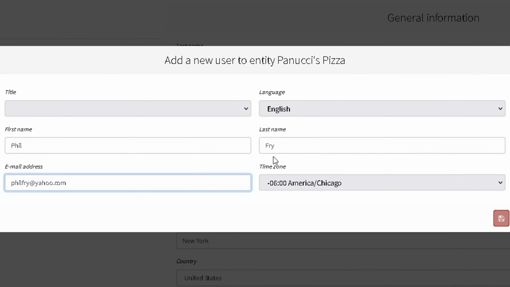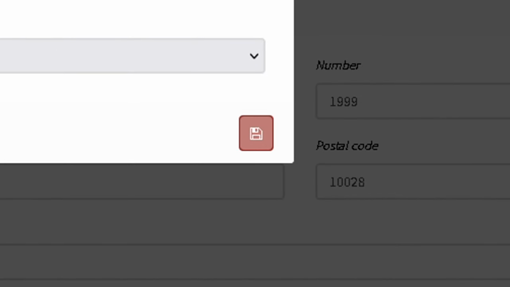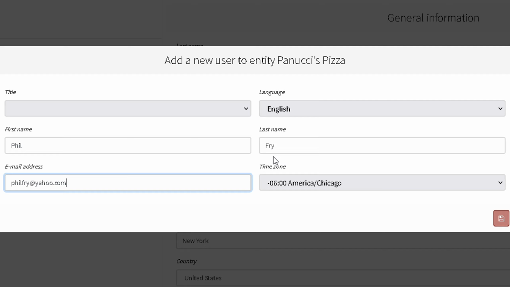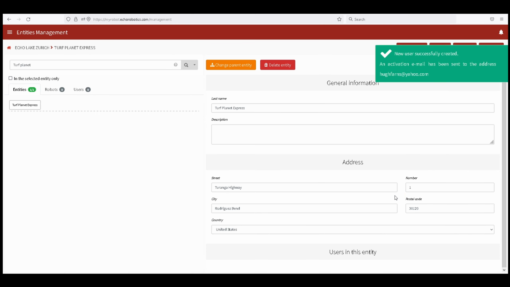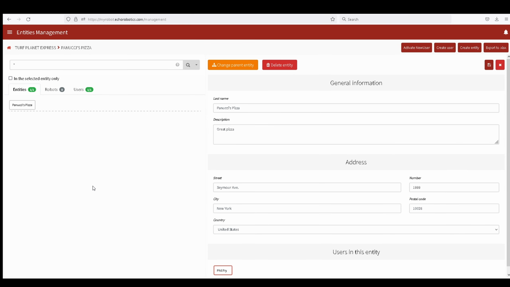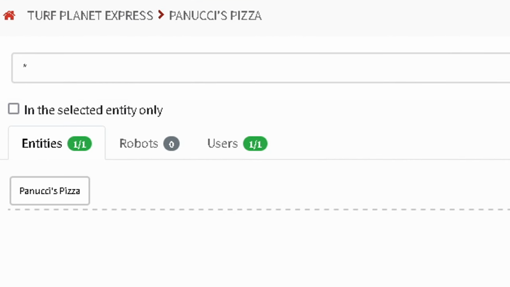Now, if you'll notice, I just filled these out, and this little submit button that has the disk icon is still dimmed out, so you can't submit this. And there's two reasons for this. One of them is that you do have to fill out all the fields, including this title field, so you can just click something there. It's now undimmed, and then the way you get it to recognize that you filled this out is just to hit Tab to go through all the fields, and it'll highlight right there, and we can submit it. Okay, so now we've created that user, and we don't see them anymore because we're not looking for users. Right here we have 3 tabs.